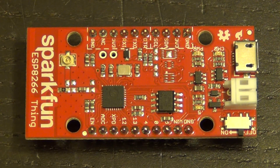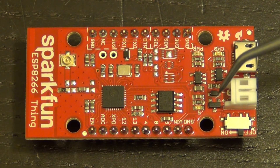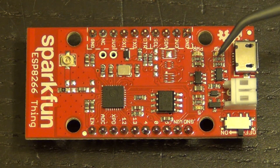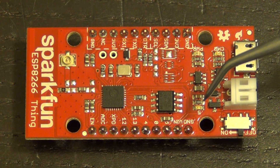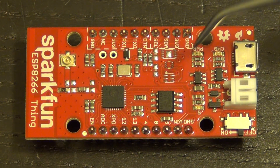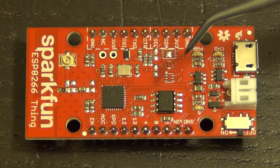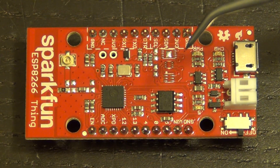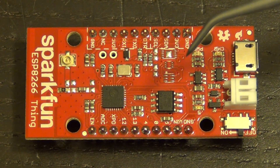Here's a close look at the board — you can see how incredibly simple it is. On the right side we have a micro USB connector which is used only to charge the lithium polymer battery. Here's a lithium polymer battery connector, and all the charging circuitry is right over here. There are two LEDs — one showing that it's being charged and the other showing the power on/off status of the board. There's one other LED which is connected to one of the IO pins of the IC itself. And there are a few unpopulated components — light sensors and temperature sensors — which SparkFun has put into the schematic and layout that you can populate if you want.